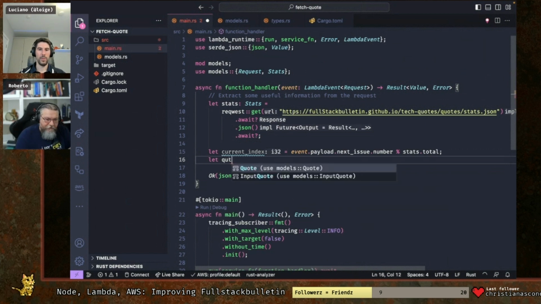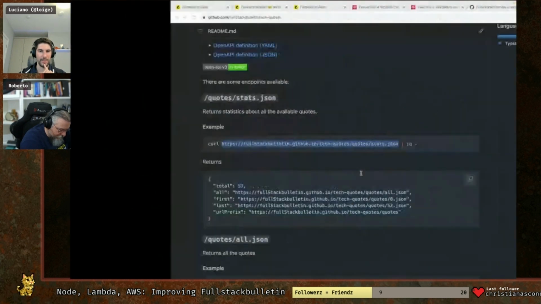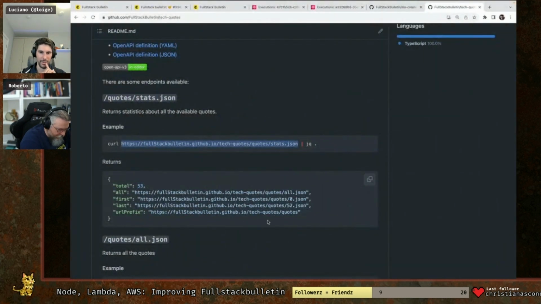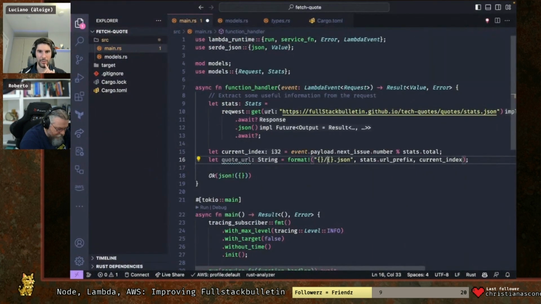So let quote URL equal to... seems fine. It's also understanding stats URL prefix. Look at that. Yeah. But the prefix, does it have the slash? Yes or not? I don't remember that. It doesn't, so we need to add a slash there, then number, then JSON.